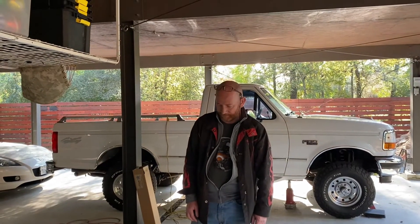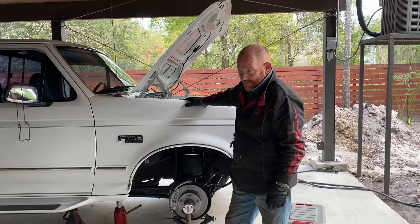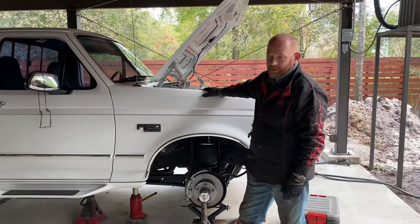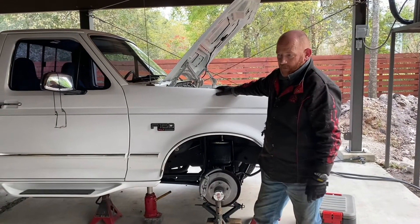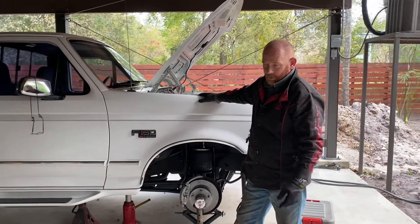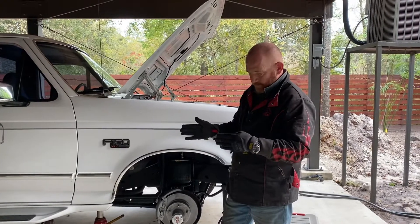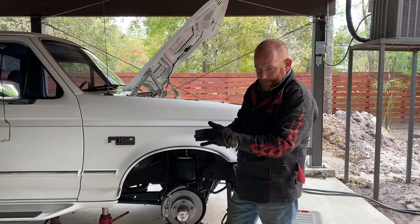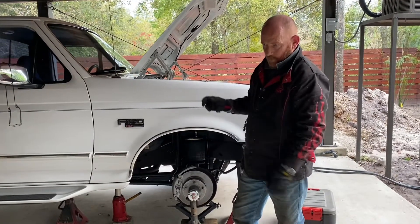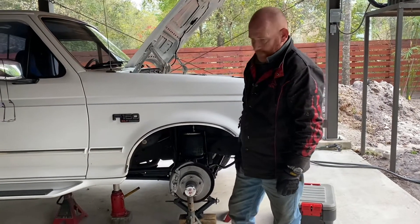So it's Friday now, and this has taken five days when it should have been three. The reason it took a lot longer is the radius arm mounts I got from 1-Up Half Road - which are actually a very good product - didn't work because the angle was wrong. These radius arms where they join the chassis come in about 15 degrees, so they go up slightly, which is fine, but then they come in sideways.